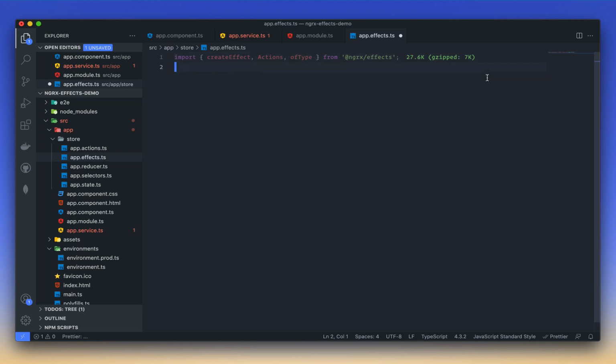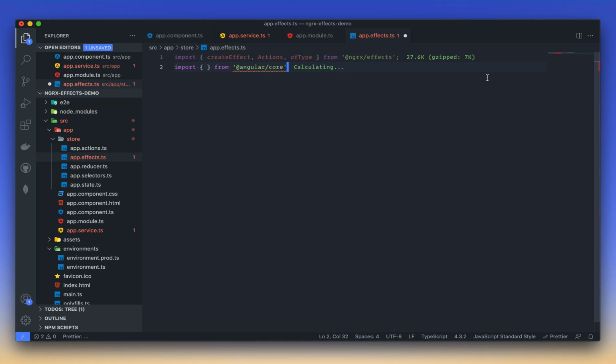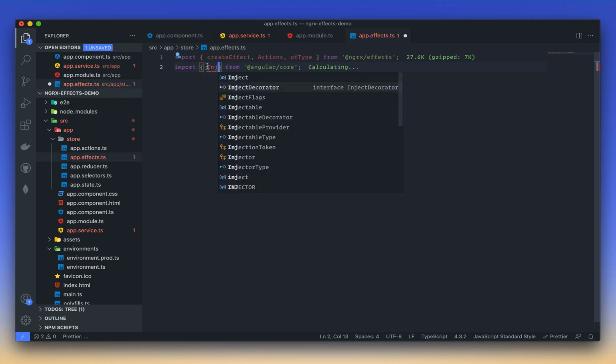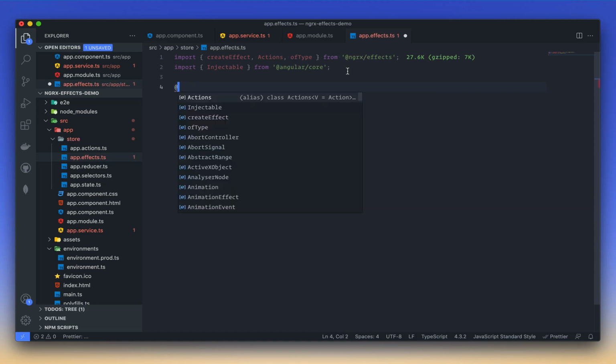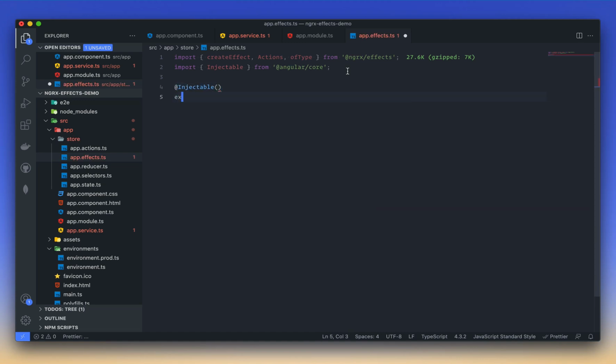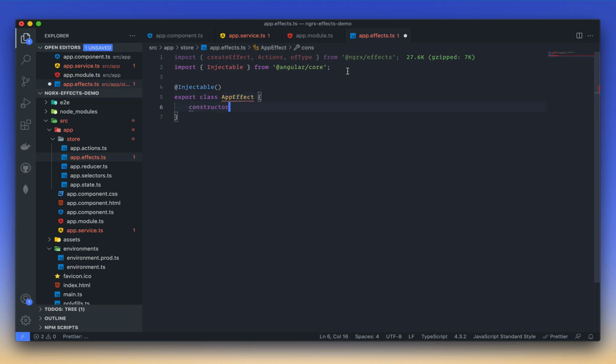Also, an effect is a special service. That's why we are importing the Injectable decorator. As a container, the effect is a special class with a constructor for context where we will have all our local references.